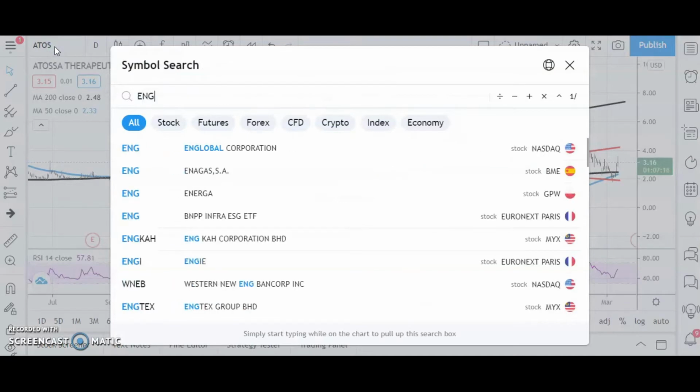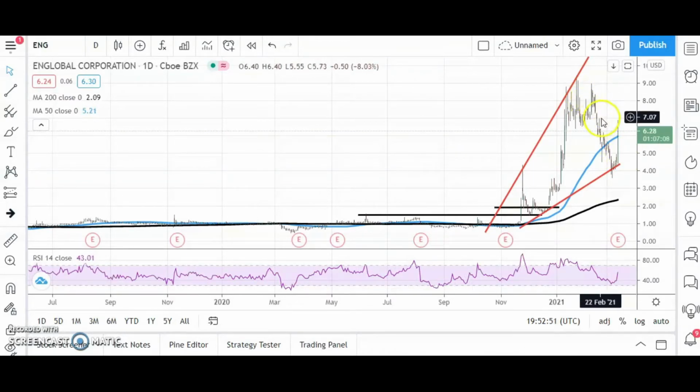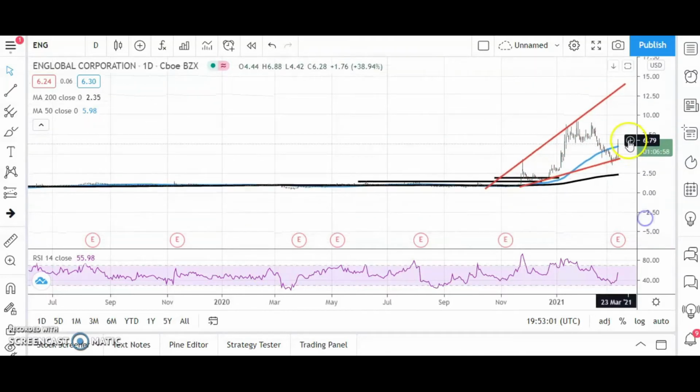Next situation is one we've looked at before, but it's back, Eng Global. Quite a few stocks had a sort of January, February rally and then fell towards the end of last month and then have revived, which is quite nice. End of day close back above the 50-day moving average at $6.01, 1 cent rather, would be enough, hopefully, to get the shares back on track for a broadening triangle target up towards $14 over the next couple of months, maybe by the end of May. And the upside valid, at least while we're above the $4.40 area, but I'd like to see an end of day close through $6 this evening.